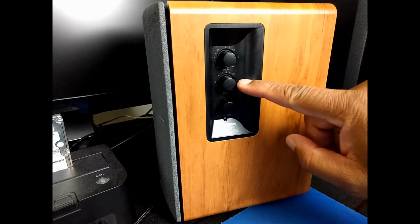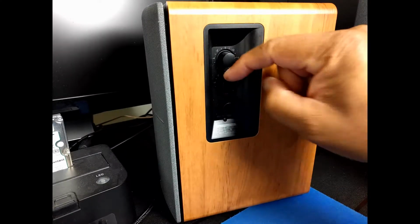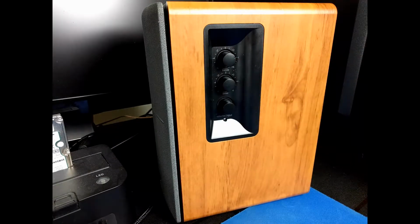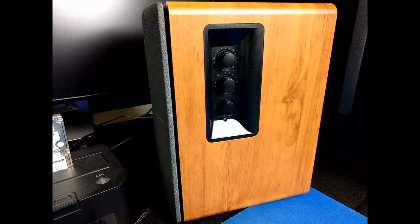I'm sorry, it's treble up top, then bass, then volume. The volume doesn't really have a dial on it. You just have to kind of listen out. I'm not sure if you can see the notch here, but I have the bass turned all the way up and treble set to about 70% or the 3/4 point. But these speakers are working out really well. I've actually had occasion to listen to them more frequently than the Vanatoos, and I'm pretty happy with the sound. Again, I'm not a great speaker guy or audiophile, but these are a significant step up from the Logitech kind of gaming speakers that I use, or some of the other gaming speakers that I've used in the past.